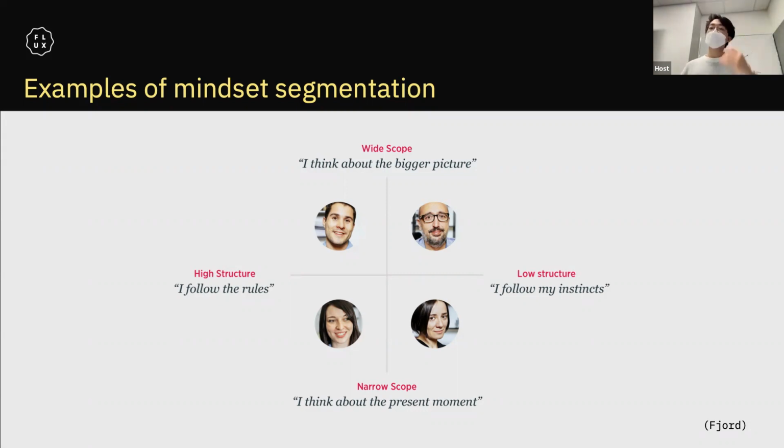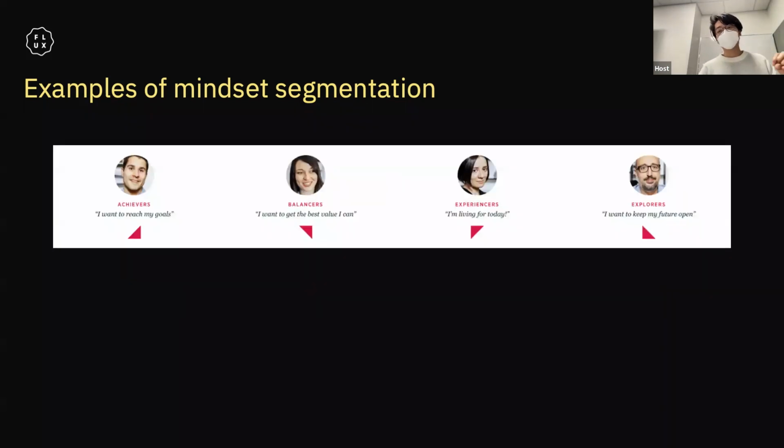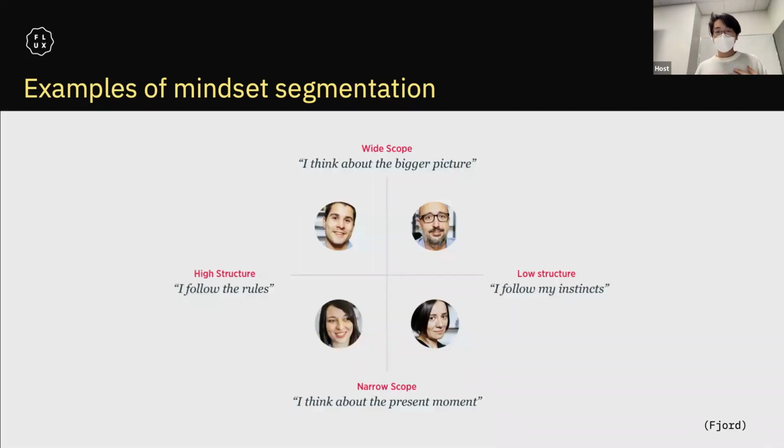And the problem with just using personas is that your persona would actually jump between these different segments. So for example, for now, even for myself, I might be thinking about the more narrow scope, and I still follow a low structure because I don't really have that financial responsibility. But in the coming future, I'm going to have more financial responsibilities, and I'm going to need to change and jump into different segments. And that's not even something I would purposefully change. It's just that it happens with life. So if you only design a persona, you're not going to be able to externalize how that person is going to change.